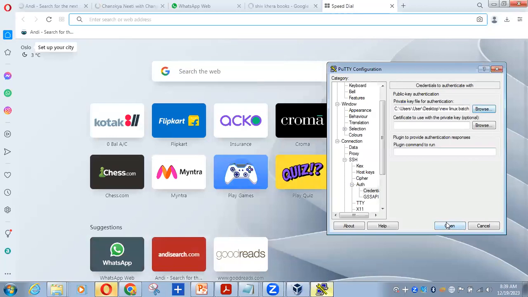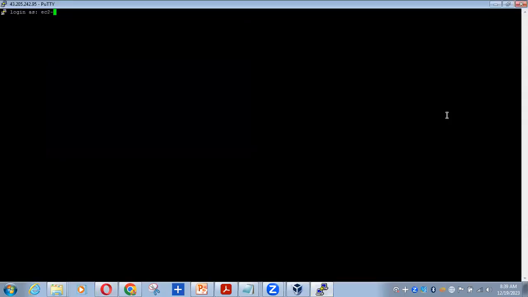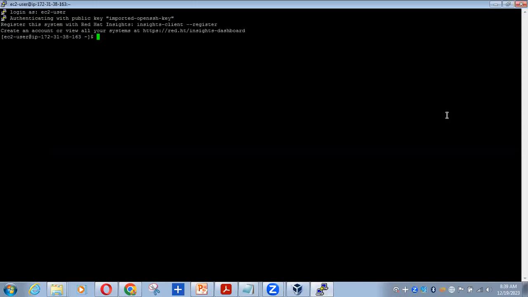It is being browsed and click open. So say EC2-user. Yes. So what mistake did I make? I saved the public key, but we have to save the private key, which generates the PPK file. And this PPK file helps us to get connected to the Amazon EC2 through SSH, that is PuTTY.